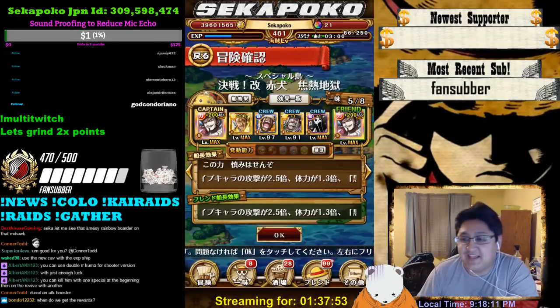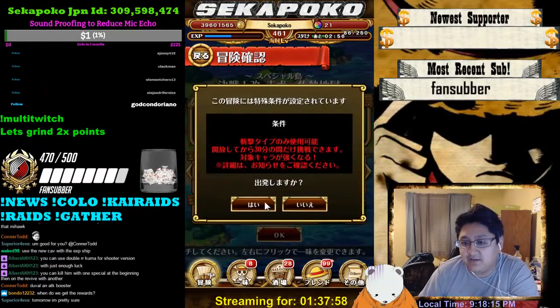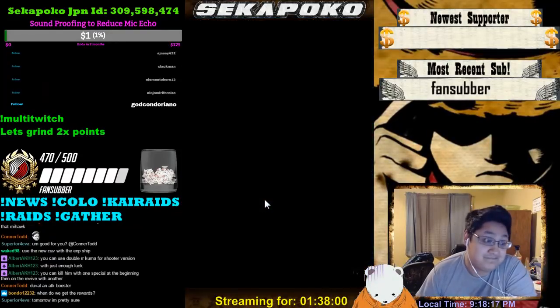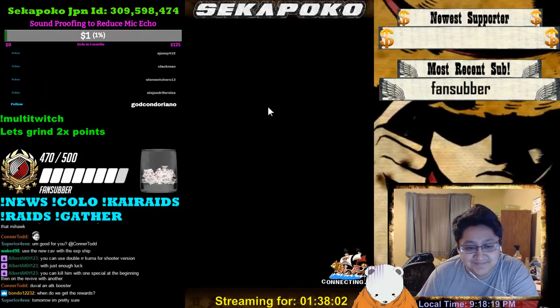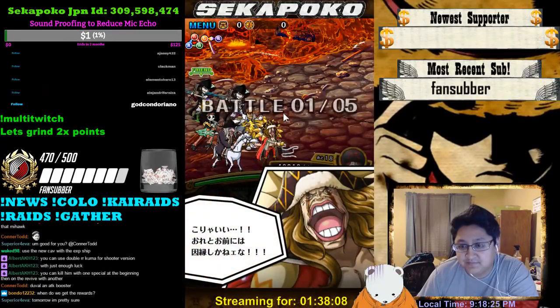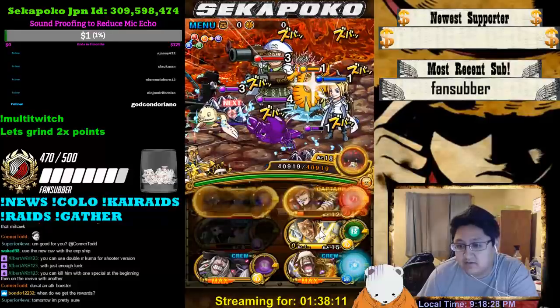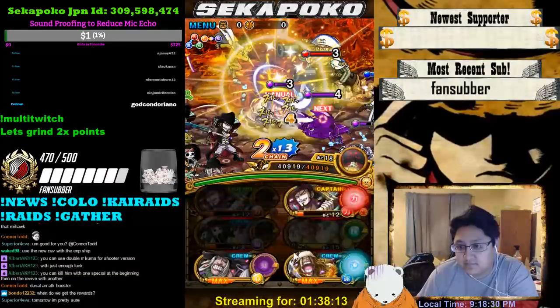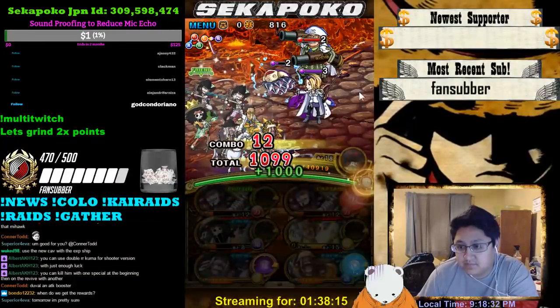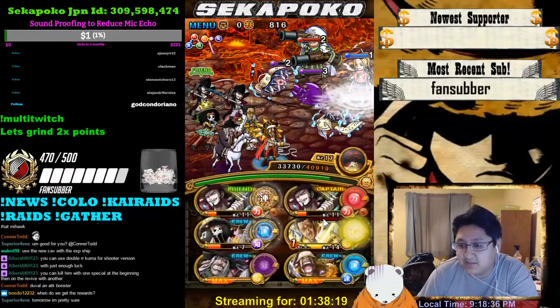And we are back using a slasher team for the Akainu. Might work. I'm kind of curious. I should have put Diamante in the middle row. What was I thinking? This team has 40k HP though, wow. That's crazy.